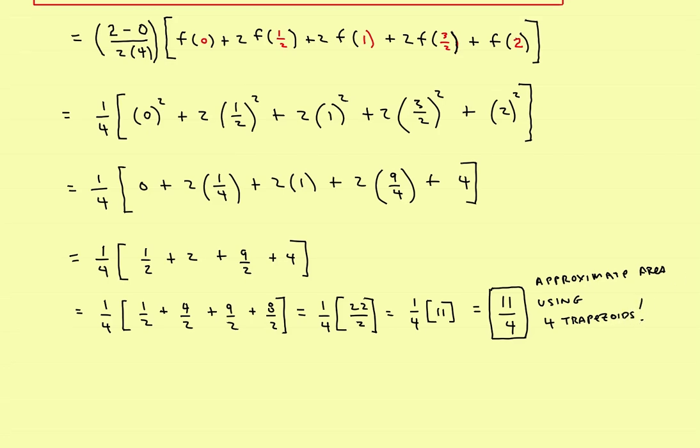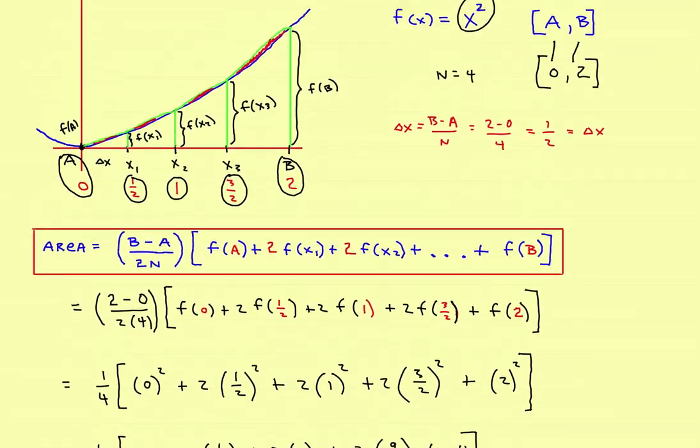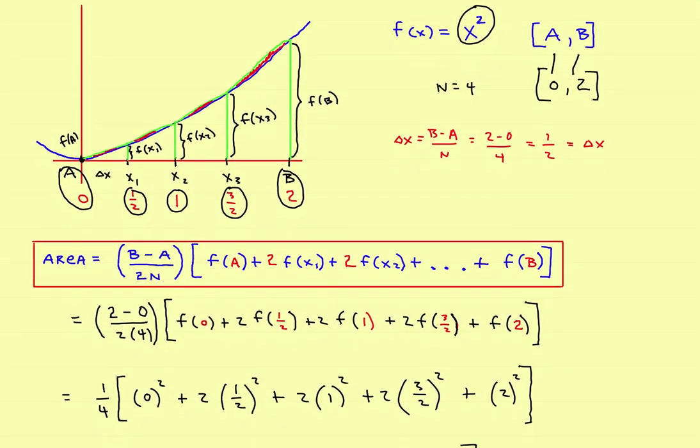So with that in mind, let's kind of back up and look at the whole problem again. So again, starting from the beginning, divided up into 4 equal intervals. And here's the key point right here. You've got to find the x value that you're going to evaluate the sides at. So you've got 0, 1/2, 1, 3/2, and 2. And this tells you what numbers to plug in here. So you'll plug in 0, 1/2, 1, and so on. And then from there on out, it's just a matter of plugging in the numbers and running through the algebra.